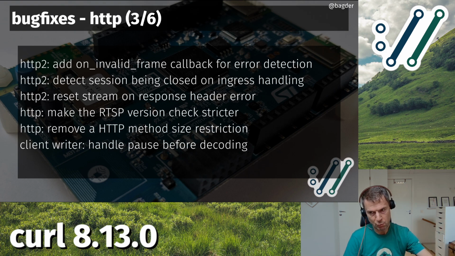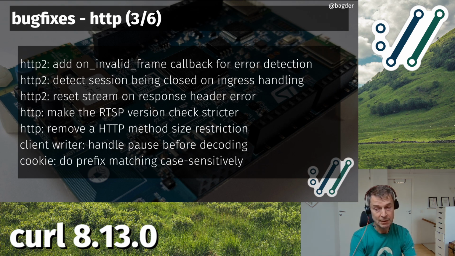But when you would pause such a stream with libcurl, we would pause it after the decompression, not before the decompression, which would make things complicated because we could then potentially have a lot of data instead of less data. So basically we have optimized the pausing setup. Now we pause the data before we decode and uncompress it, which makes things much better because decompressing data can explode it into very big and a lot of data, which makes pausing more complicated.